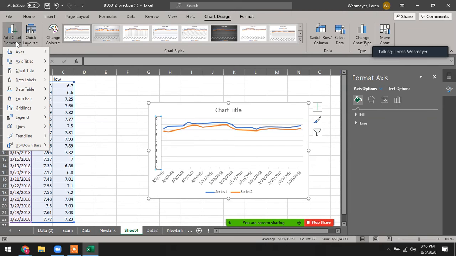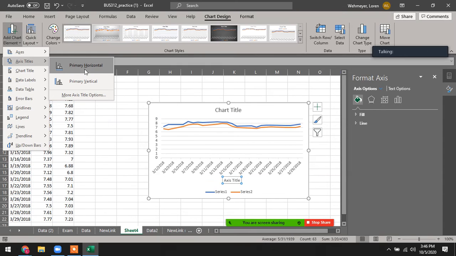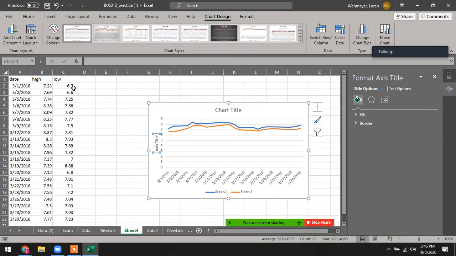The y-axis in this case is price. Share price in dollars.